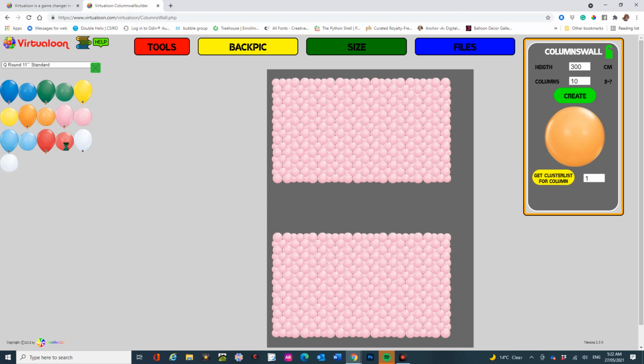If you just click on a balloon, it will put it onto your screen. And this grey area is your work area. So if I click, say, a red balloon, see how it just drops it in? If you want it to go on the wall, you have to left click and drag it and put it where you want it to go. Individually, yes. And to get rid of something that you don't want, you would just double click.